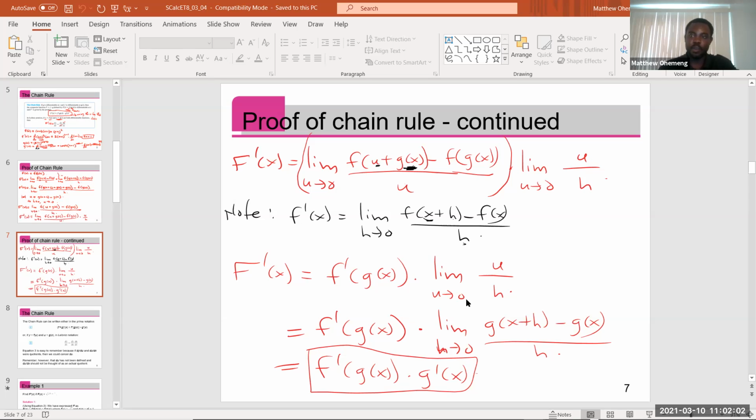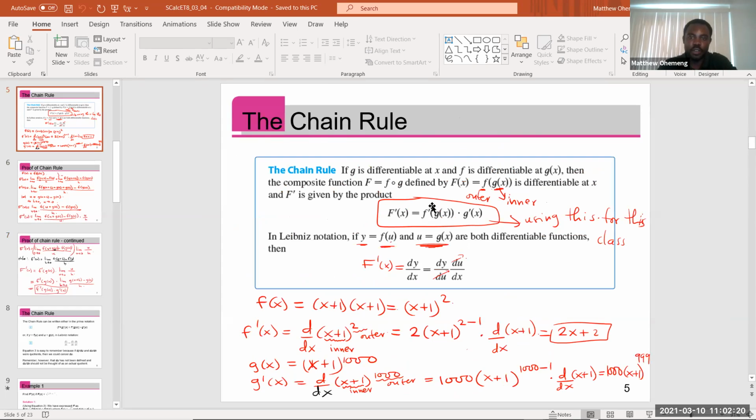Whenever you're trying to find a derivative and the function you're differentiating is a composite function, what we mean by a composite function is a function inserted into another function, a function in a function. If you're able to see that to be a composition, then the derivative of a composition, where we have an outer and then an inner, so you're plugging an inner in some outer function, is just: differentiate the outer function, plug in the inner function, and then multiply by the derivative of the inner function.